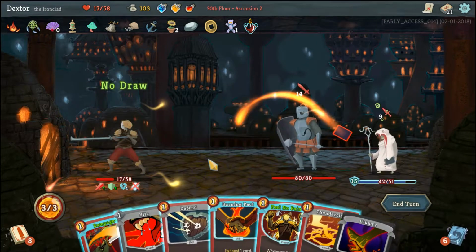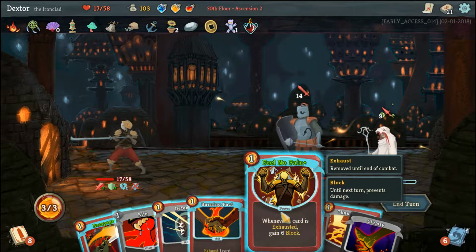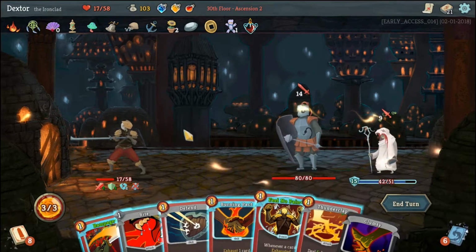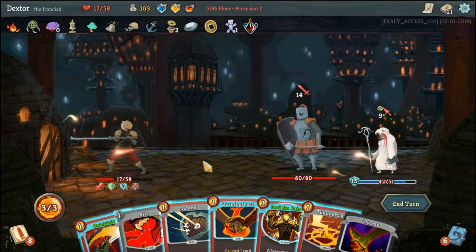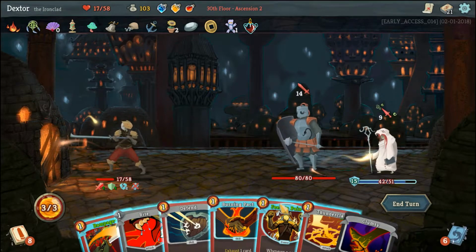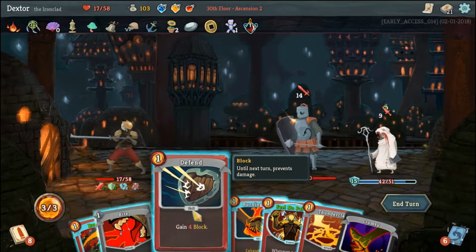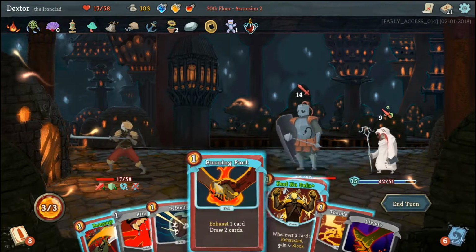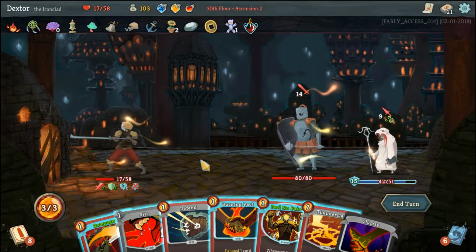Let's draw some cards. Feel no pain. Gives me some block if I pack something. Vulnerable's not going to get me anything. So do that, that, and that. There's 3 points. And I will get 10 defense. So I'll take 13.